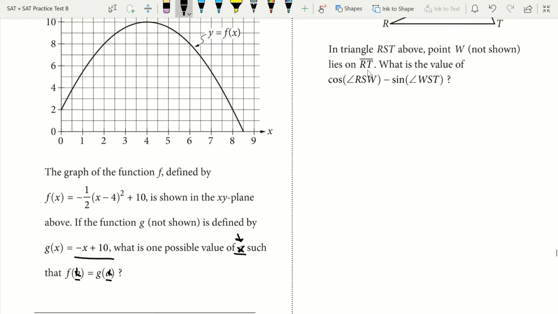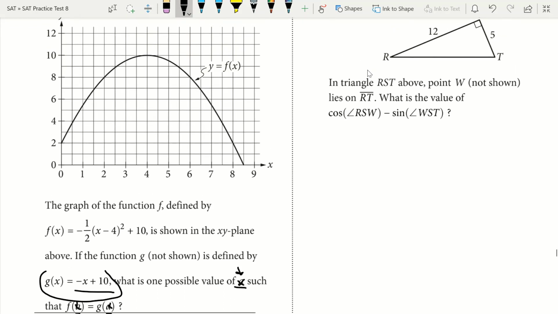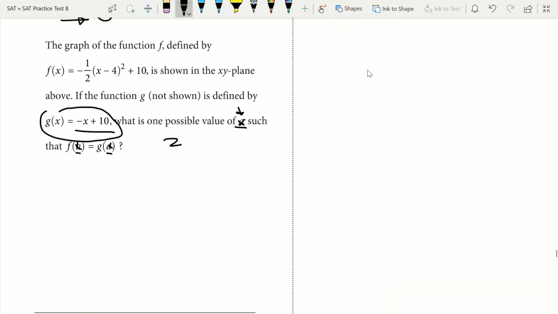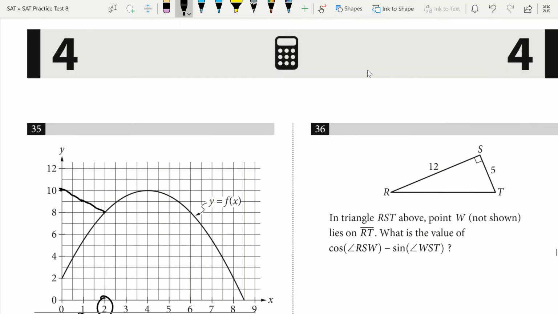All right, so we're going to go ahead and put this equation on our graph, see at what x point they intersect. All right, negative x plus 10, I got a y-intercept at 10. I see I have to move 2 over in order to go 1, right? So I got to go negative x, that's negative 1 over 1, negative 1 over 1, and I see that they cross at x equals 2. So my answer there is going to be 2. Try to scroll down so you can see it better. My answer there will be 2. I can go ahead and move on to question 36.